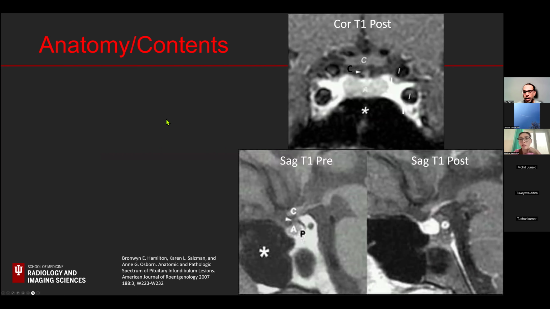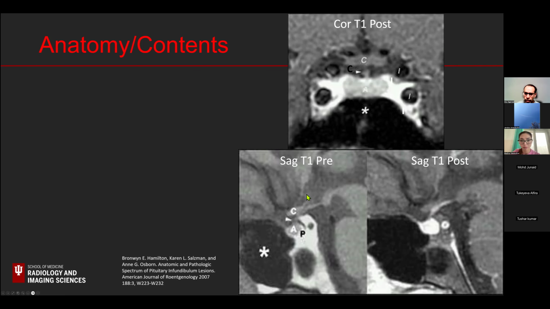On the top, I am showing radiographic anatomy, just a normal anatomy, what you'd expect to see on any brain MRI. And the coronal T1 post nicely shows you the optic chiasm right at the top, and then the infundibulum coming down to the pituitary gland itself, the adenohypophysis in this case, which is bordered by the cavernous sinus, and you can see the enhancement in the cavernous sinus venous channels, except for the intracavernous internal carotid artery. And below that, you have the aerated sphenoid sinus with the sphenoid sinus septum.